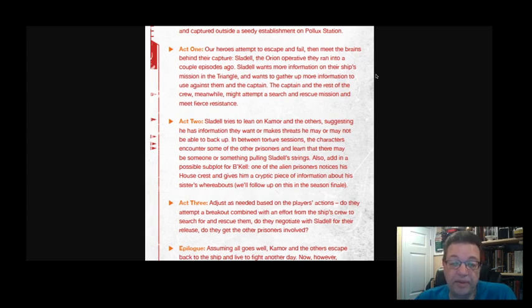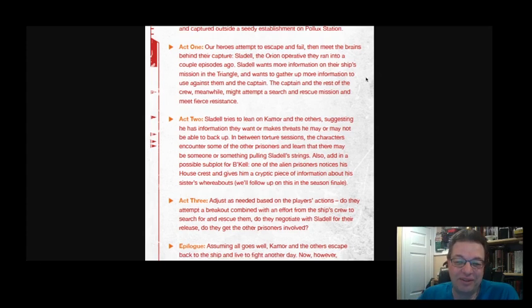Meanwhile, the captain and whoever else is on the ship, while the rest of the group is being captured, are going to figure out, okay, our people have been captured. Do we want to rescue them? Do we want to leave them behind? What's the situation here? Now, theoretically, they're going to attempt to rescue them or break them out, or maybe teach them a lesson or something. They're not just going to go wandering off and say, well, screw them, they got captured, too bad. Maybe that'll happen, in which case we'll just have to adjust the storyline as we go.